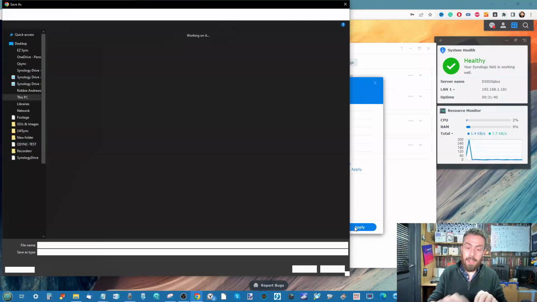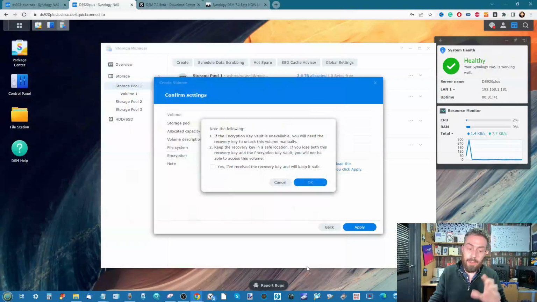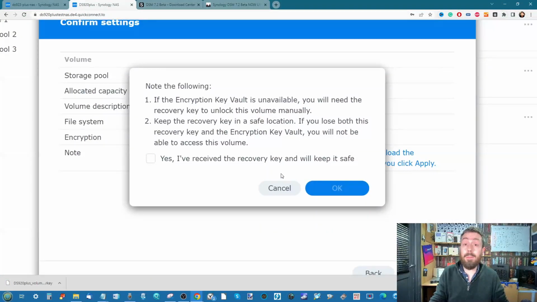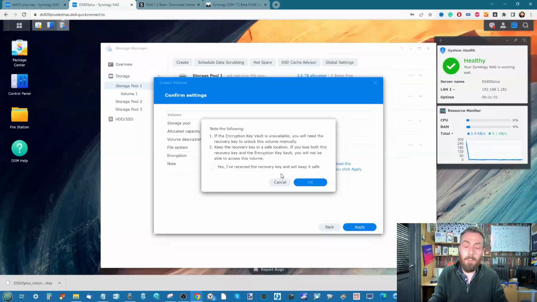We click apply, and as you can see, now it's inviting us to download our local key. So now we've got that key to get in. Again, lots of information there about how it's done, but we're going to be doing a much deeper video on this later on once we can really expand into the features, one of which has to do with SSDs. I can't really touch on that this time.